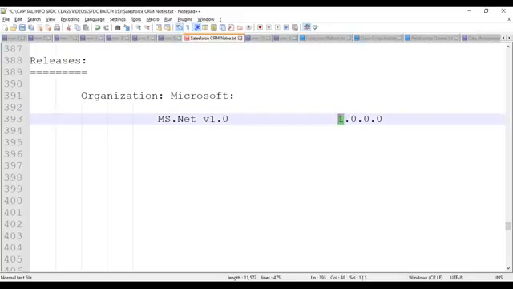The first part is called the major version. The second part is called the minor version. The third one is the build number. The fourth one is the revision number. We have 4 parts available in every software version.